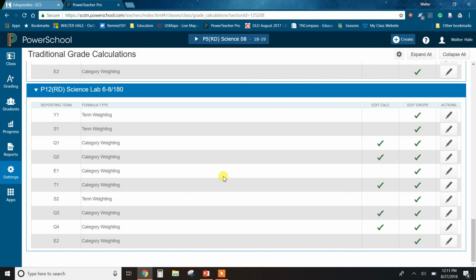Thanks to PowerSchool doing a couple of quick updates, we're able to get these done with now shorthands. We're able to use these settings, little cog button up here, and be able to do our copy traditional grade calculations. I need you to be patient with me, okay? We get this done, then we can be happy and we can move on with ourselves.